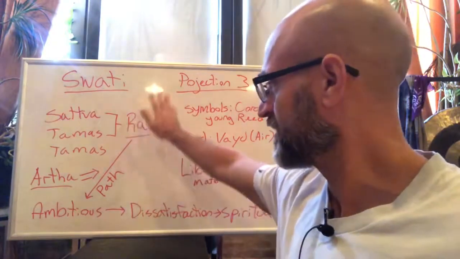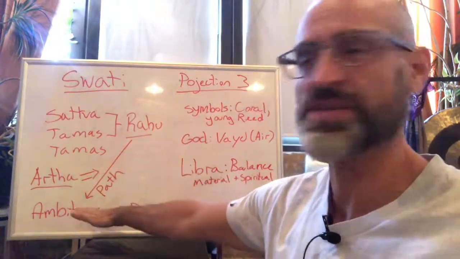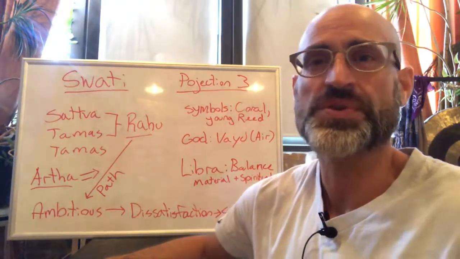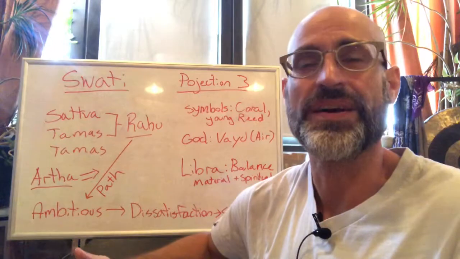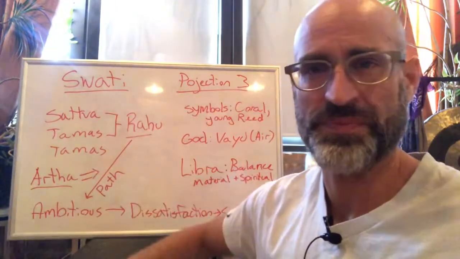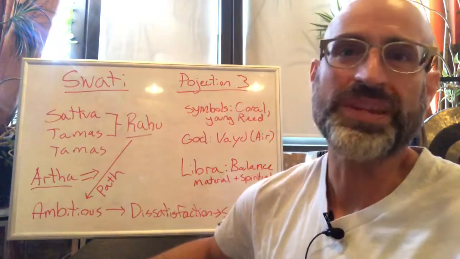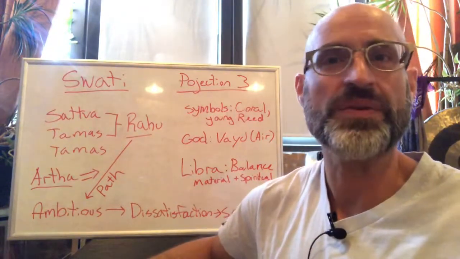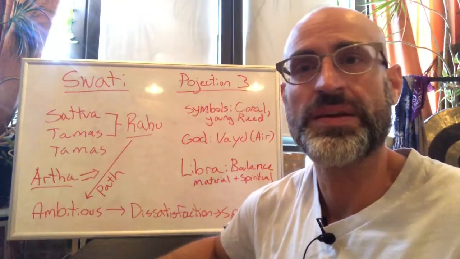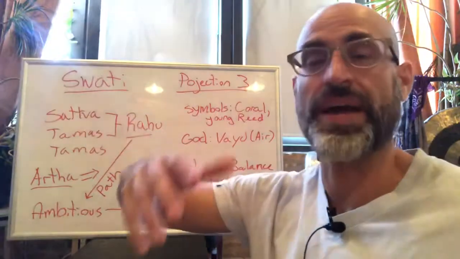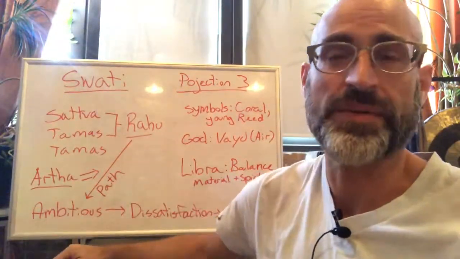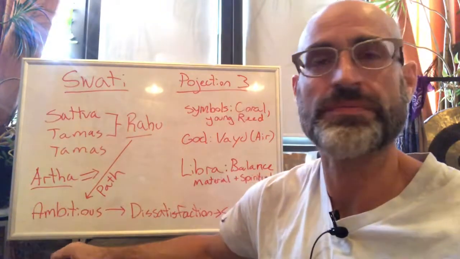So this very driven path, this ambitious path, it's individualistic. These folks are highly individualistic, and what individualism does is that it wants freedom. It doesn't really want to be told what to do or anything along those lines. So this highly individualistic sign exists within the overarching umbrella of Libra. So Libra is air. It's intellect.